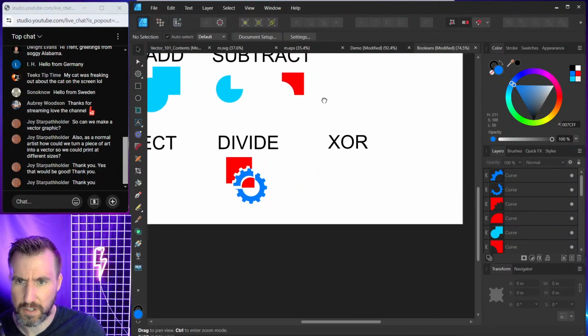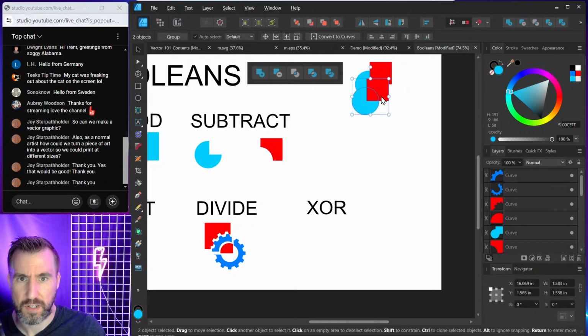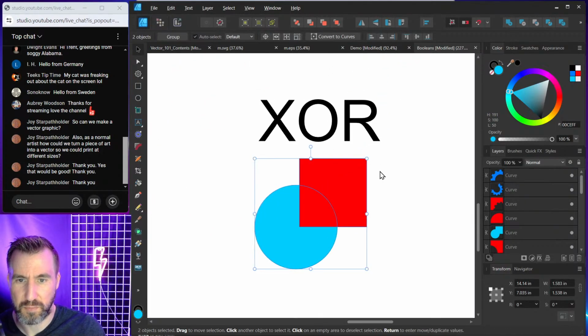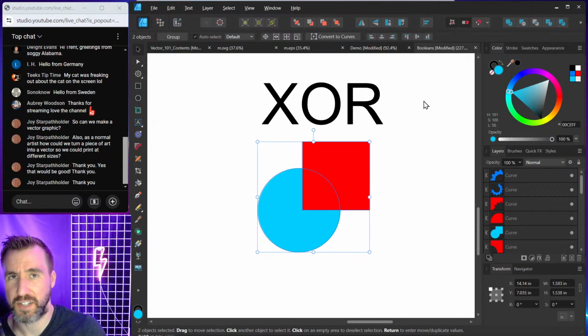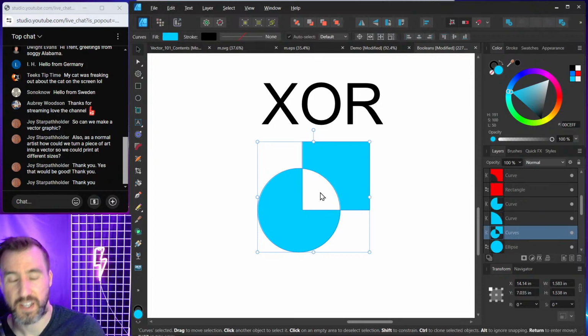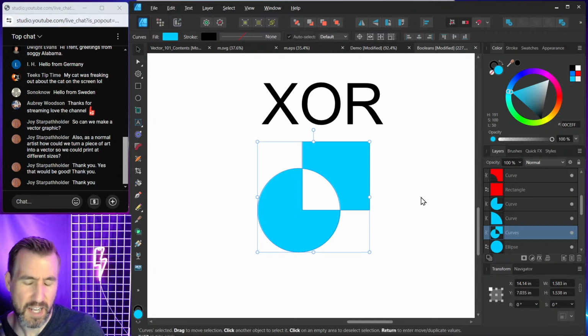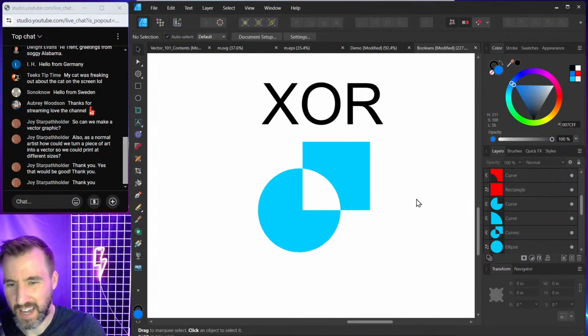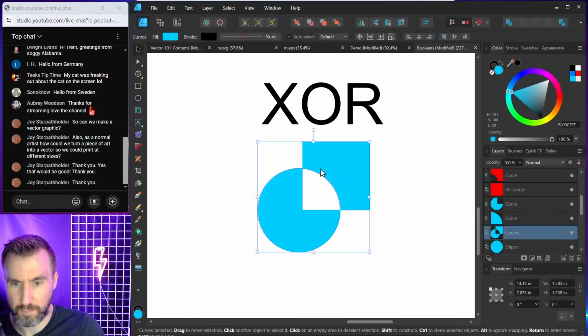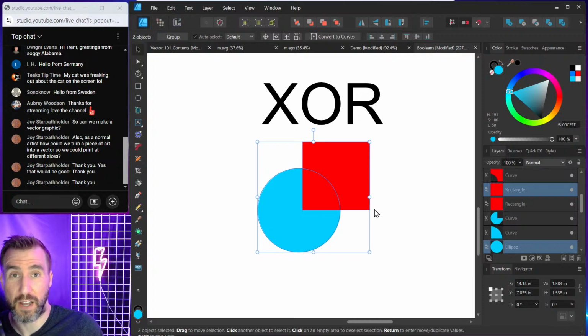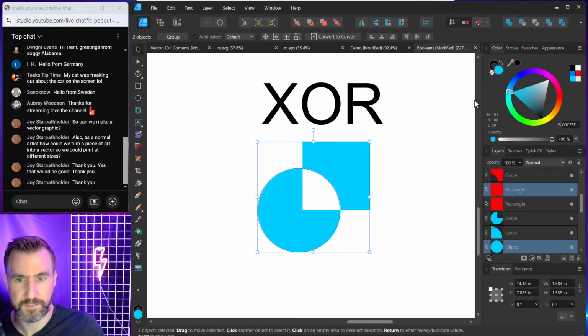And then XOR is a little confusing, but not much. XOR is just going to take the areas that don't have a common overlap. So XOR is this one here. So if I click XOR, it removes the area of common overlap. And it's a little more complicated than that, but at a high level, you can think of that's what it's doing. It's just taking the common area and deleting it out. It gets a little more complicated when you have like multiple things selected, but that's essentially what it does.